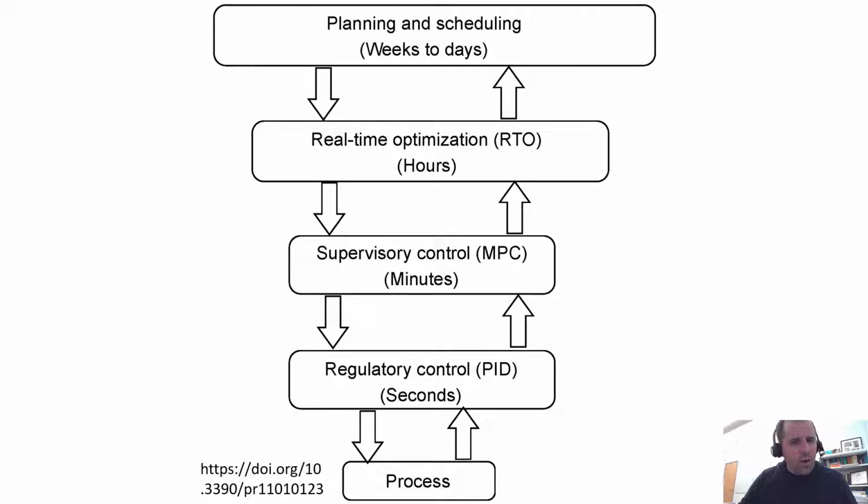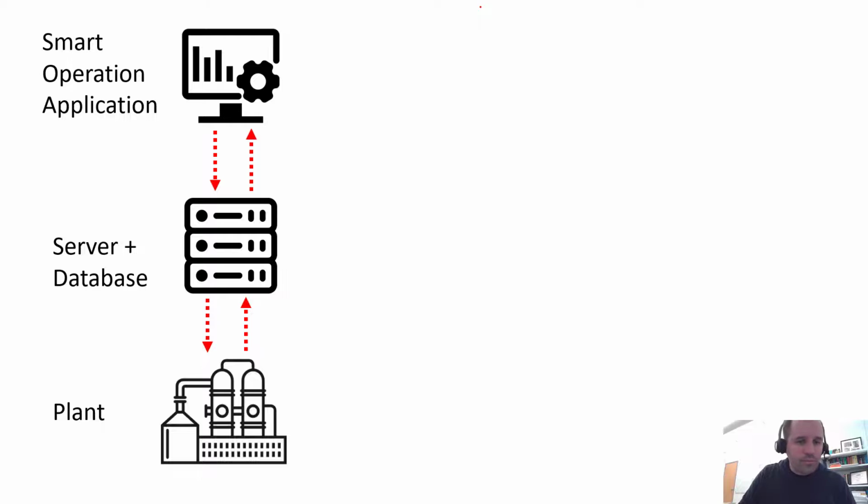So throughout this course, the next several modules, we are going to mimic something like this. We're going to skip that MPC layer, and we are also going to skip the planning and scheduling, but I hope you get a good feel for some of the intelligent things that you can do to make your system a smart system. All right, so we'll look at these three layers. So you have the plant. Again, this is where things are happening physically, where the chemical reaction is actually happening, where you are storing things in tanks, or where you are doing separations.